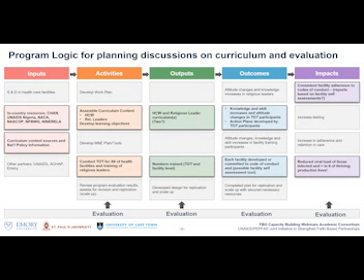So this is perhaps something that you can't read. A lot of small print here, but I'm going to highlight a couple of the elements of this and show you the relational dynamic of these components. On the far left, this is an example of some work recently that we undertook with the Christian Health Association of Nigeria. As we were working with them in their planning of curriculum design and setting up appropriate evaluation activities for the curriculum, it was a curriculum to reduce stigma and discrimination, HIV stigma and discrimination in healthcare facilities.